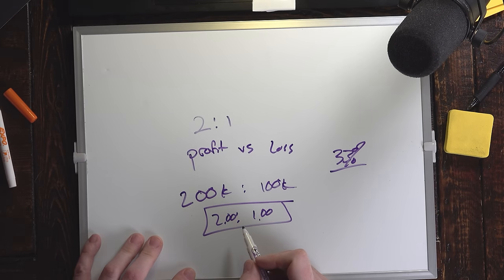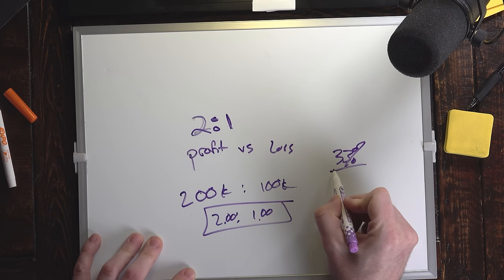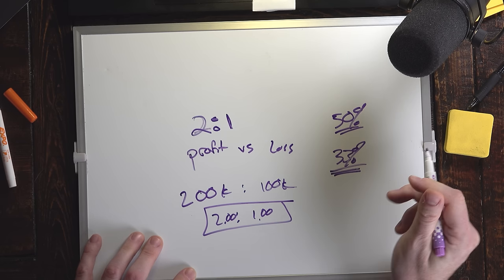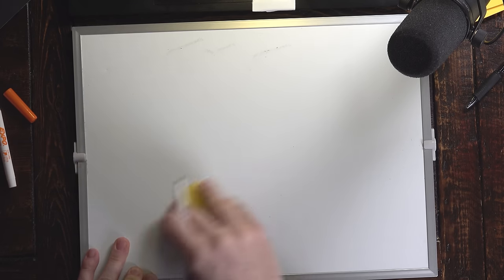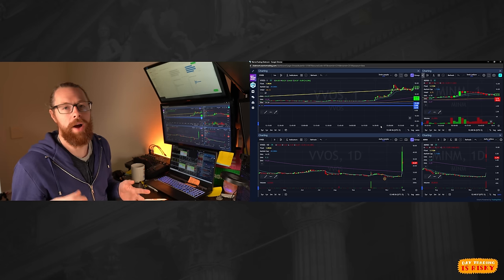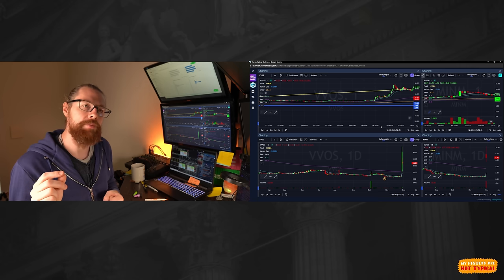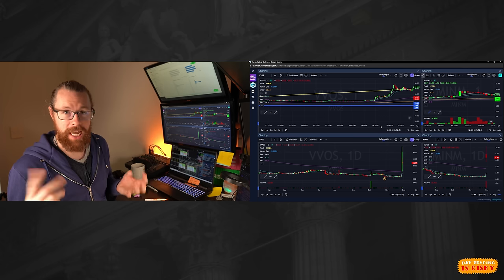Most traders are going to find that they're not going to be able to maintain 2-to-1. And most people hopefully are going to strive for better than 33%. You've got to aim for more like 50%. 50% is obviously better. I prefer to be trading with 50% or higher accuracy, because psychologically, I find it demoralizing when I'm losing 70% of the time. So I focus on high accuracy because it makes me more confident. But when you focus on higher accuracy, typically your profit loss ratio will suffer a little bit, because instead of letting a winner potentially turn into a loser, you're going to start taking the profit off the table a little bit more.